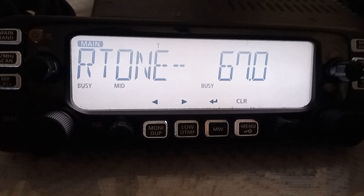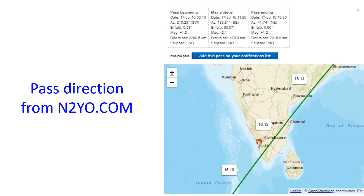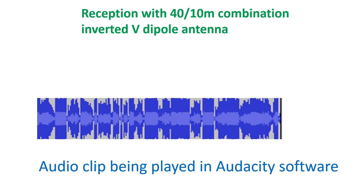Sometimes the setting may be wrong if you have tried to access another satellite with a different setting previously. This was the pass direction of the satellite as shown on N2YO.com. It was a pass with about 60-degree maximum elevation from southwest to northeast. The 40-meter elements of my antenna were roughly in the east-west direction and 10-meter elements nearly perpendicular to it. As usual, I used the Argentinian AMSAT pass prediction webpage for manual Doppler tuning on my radio. I was quite happy to hear VU3BGK several times during the pass using my HF antenna, and could establish two-way contacts with VU3BGK through the FM repeater on board the International Space Station, comfortably using my HF antenna.